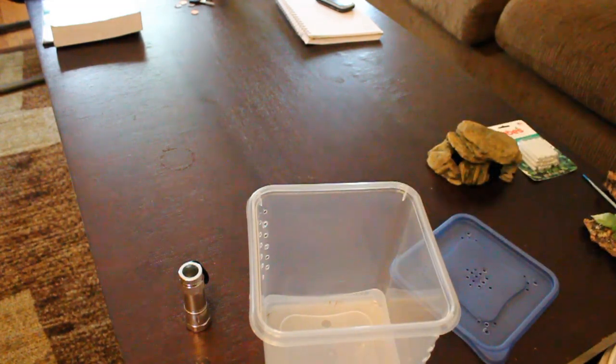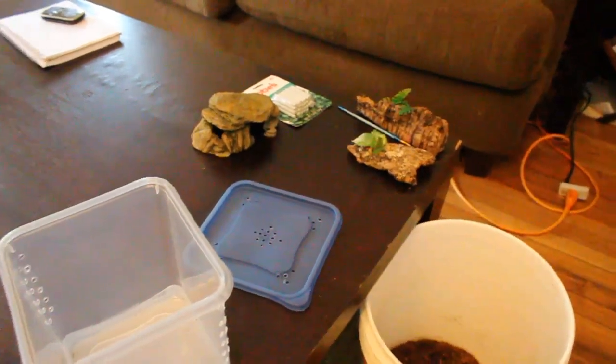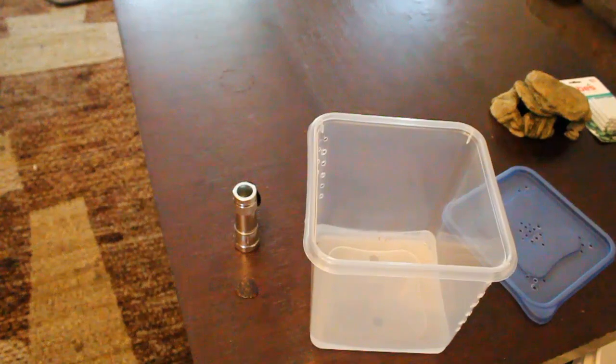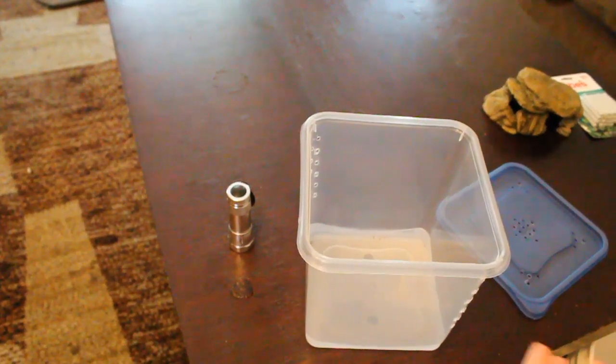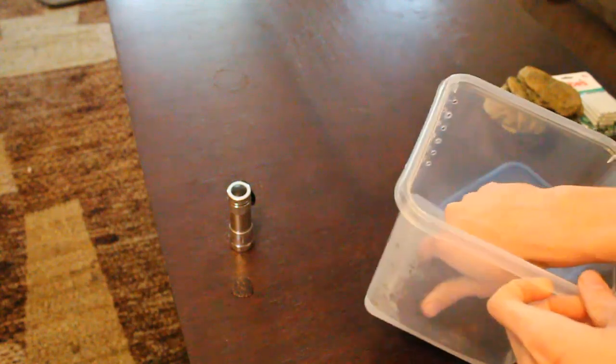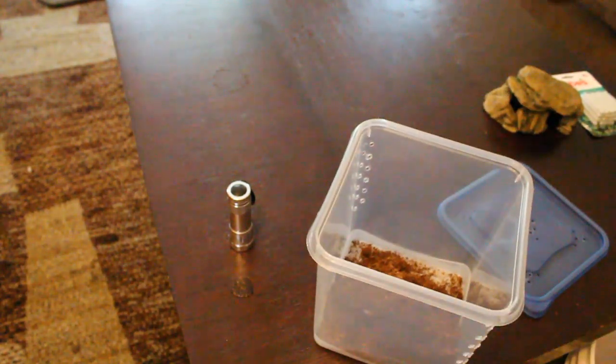Anyway, over here I have my bucket of dirt, Eco Earth, the bricks, that's what I like to use. It's easy for me to store. I can buy a few at a time. So yeah, anyway, I'm going to fill that up real fast. Try to do it where I don't get dirt all over my living room, but you guys can still see it.